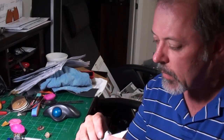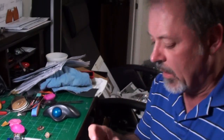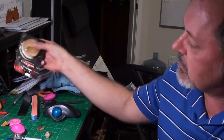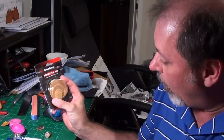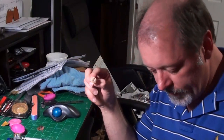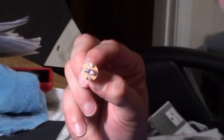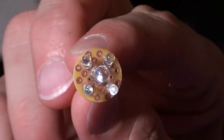Alright? I went to go look at my perf board, and I didn't want to cut out a whole bunch of perf board for this. I've done it before. Cutting perf board is just kind of a pain. It's not hard. Then I found this in my stash, brown PCB kit. And one of them, the smallest one, is this size right here. Okay? Yeah, I'm test fitting some LEDs on it. The LEDs I want to use for my engine.